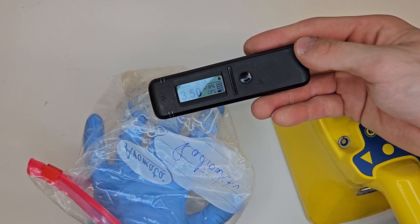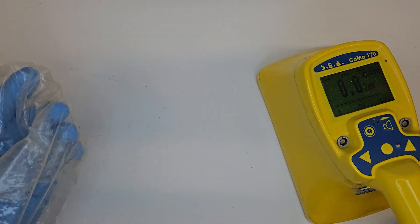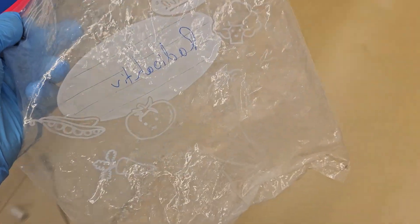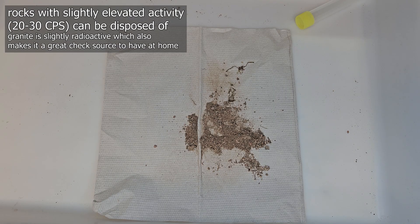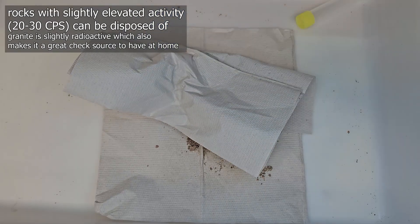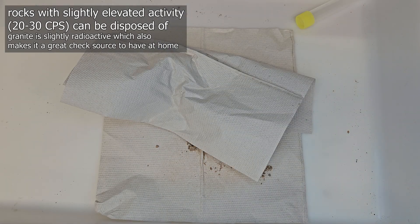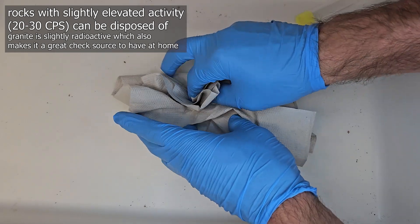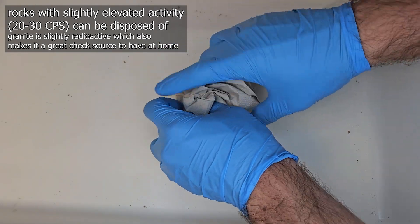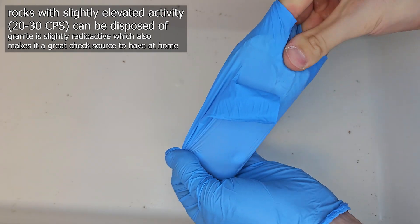In a professional lab setting you would investigate further — collecting a long-lasting gamma spectrum to check for slight contamination, but I don't do that here. After removing the active pieces, wrap the rest in paper and gloves and place them in a bag, wipe off any signs of radioactivity, and dispose of it in the grey bin. In Germany, the grey bin is for anything that is not plastic, paper, or biodegradable — so rocks just go in the grey bin. It is just rocks, mostly granite.